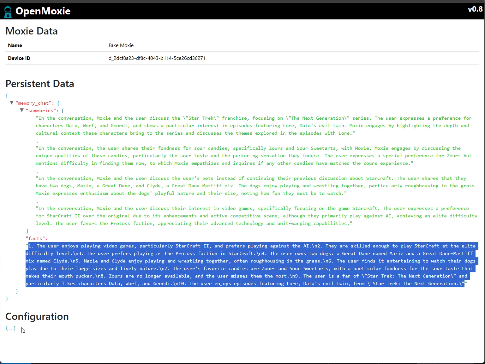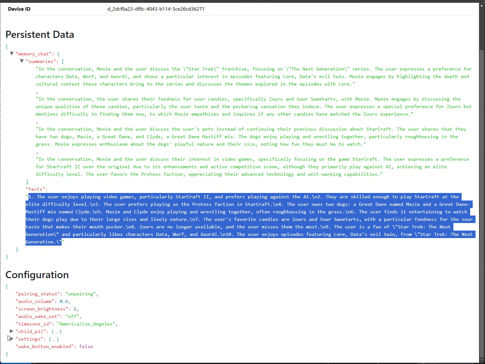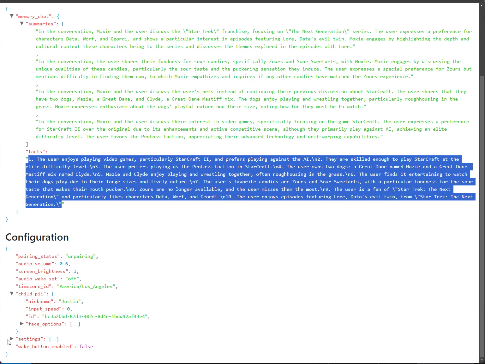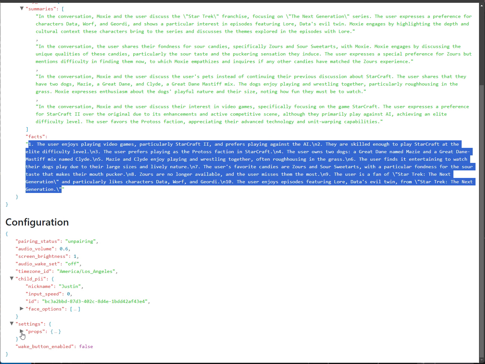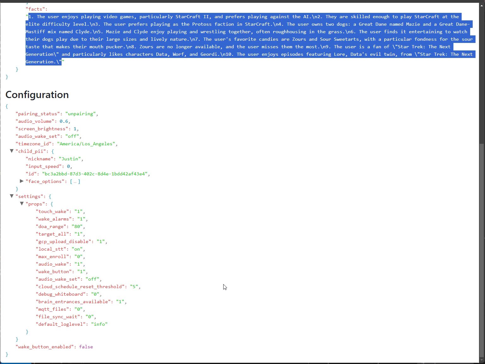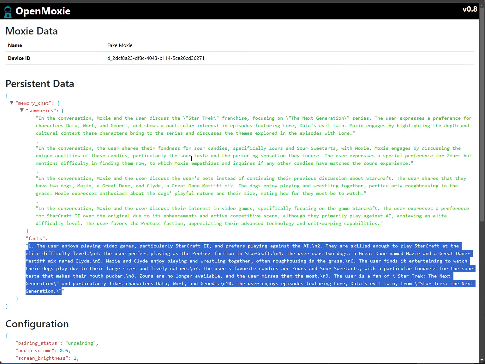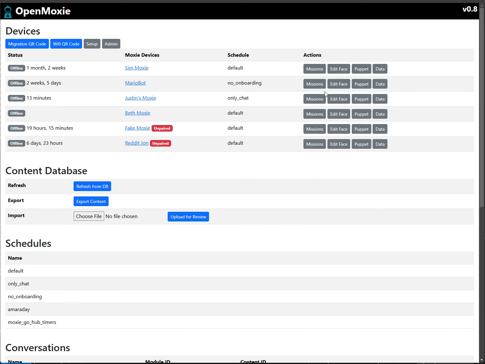And then down here I have this configuration block just in case you wanted to see what your configuration is really at. I don't know why I put this in, just so that you can look at it easily. And so this is basically how the memory conversation works. You can see it's persisting data. It's using that data in future prompts. And so that's a good example of the persistent memory part.